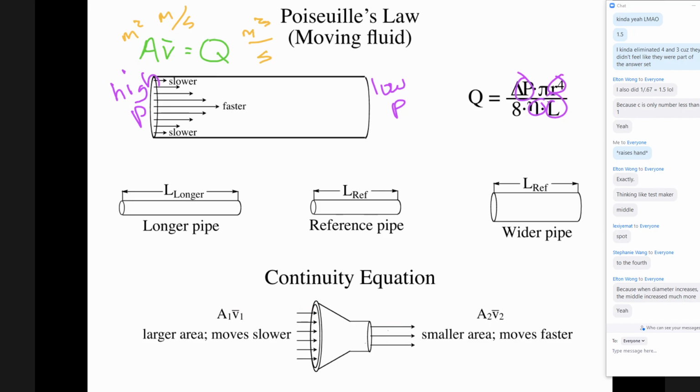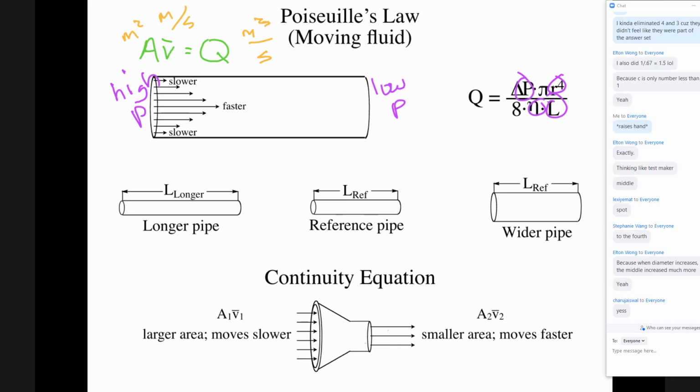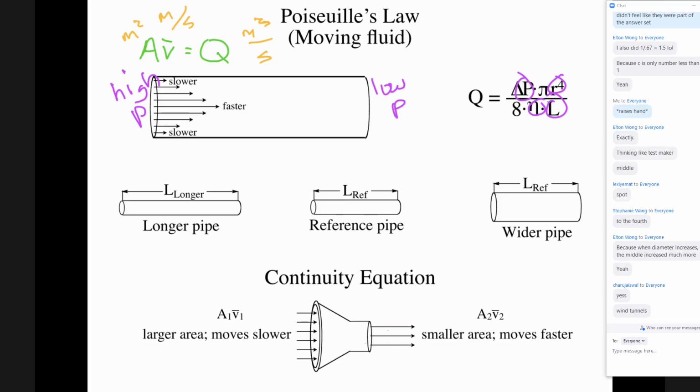So I want to apply this in 2 ways. Method number 1, how many have ever noticed you go downtown anywhere, pick a city, any city, downtown always feels windier? How many have ever noticed the wind is blowing much faster downtown than it is out in the plains outside of downtown? Every city has a windy downtown. Those pesky buildings. So are the buildings giving off gas, or are they forming wind tunnels? Can air go through the building itself, or does it have to go around the building?